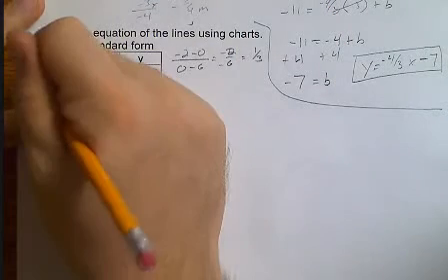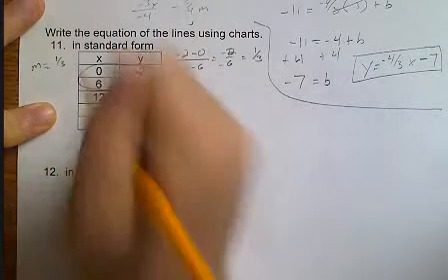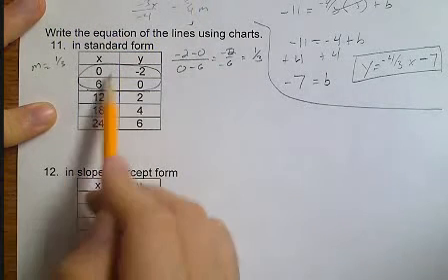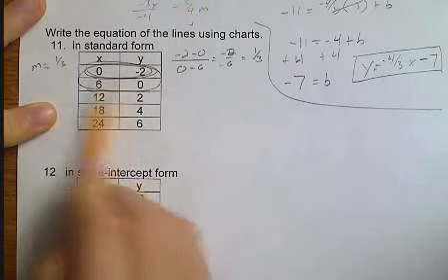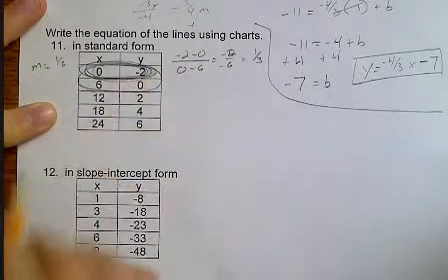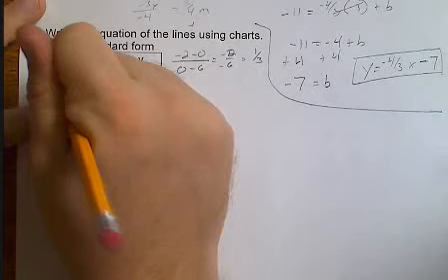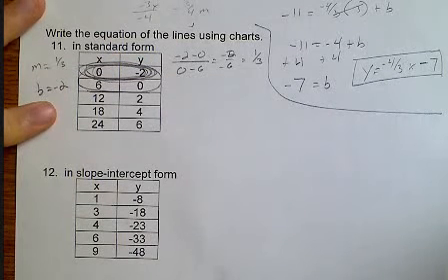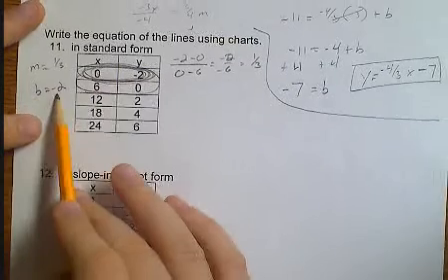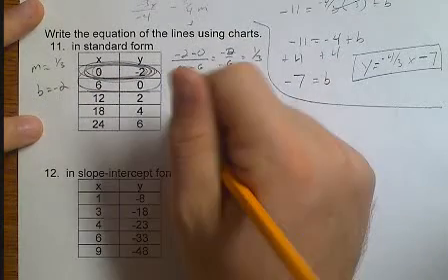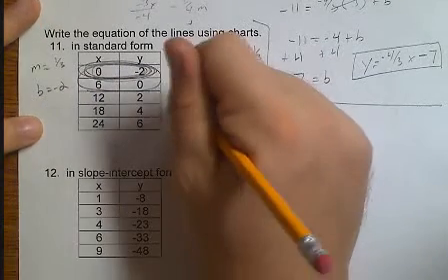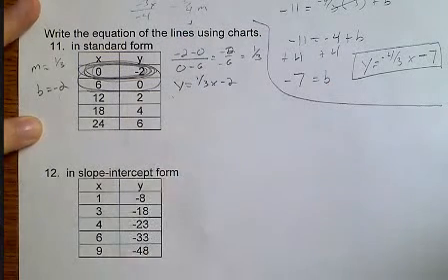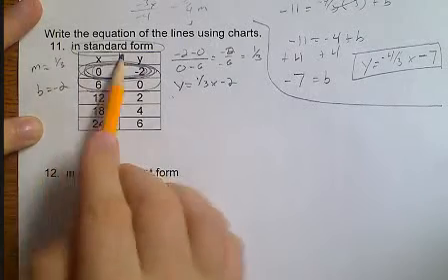So our m is 1/3. Our b, that's our y-intercept. That's where x equals 0. They gave it to us right there. You could have just picked a point and plugged it in like we did earlier to solve it, but I'm going to go ahead and use the shortcut here. This is what b is. So we know that y equals 1/3 x minus 2, but they want it in standard form.